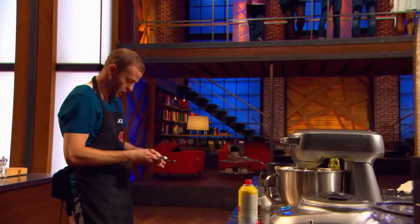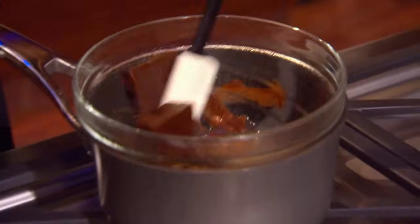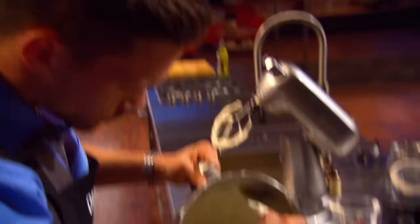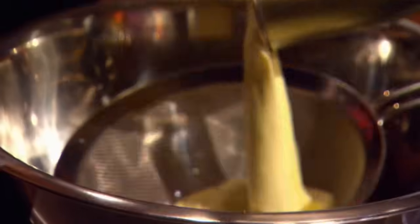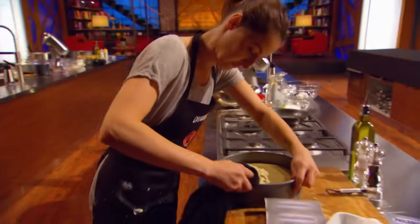There is no way that this cheesecake is sending me home today. Absolutely not. You have five minutes before you should have the cheesecakes in the oven baking. Kayla has just pulled out some chocolate, so my concern would be it's starting to get a little too sweet and too heavy. Everyone else is just going to do their standard cheesecake, and I really think that taking this risk is either going to make me or break me. Danielle was passing her cheesecake mixture through a fine chinois — that's smart. Get rid of the little connecting tissue with the egg. That's very smart.